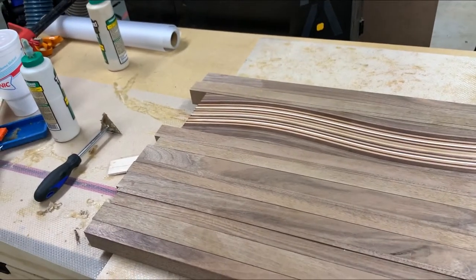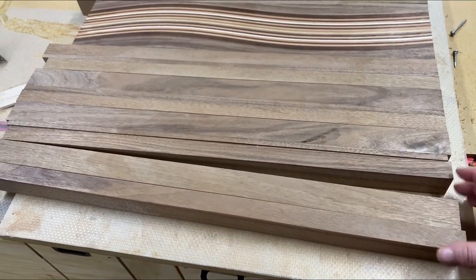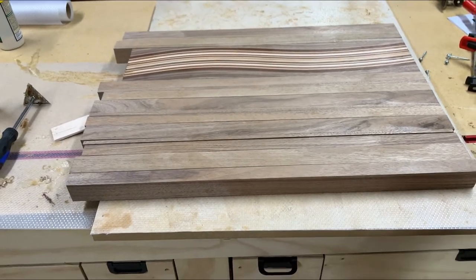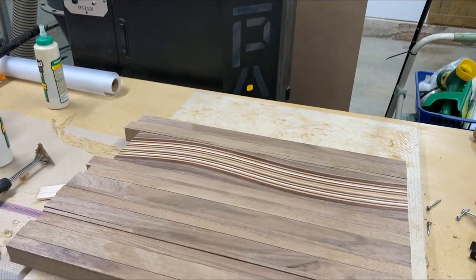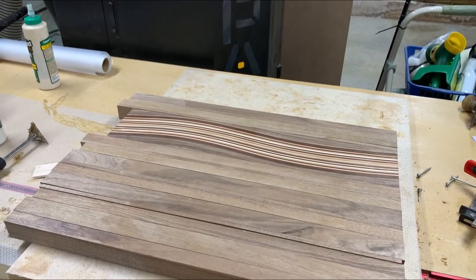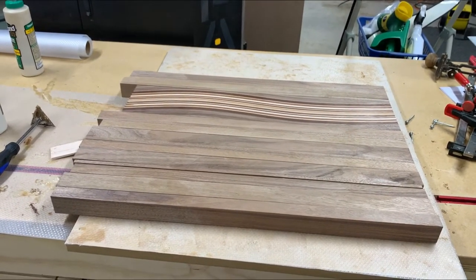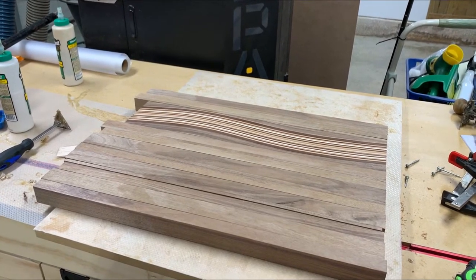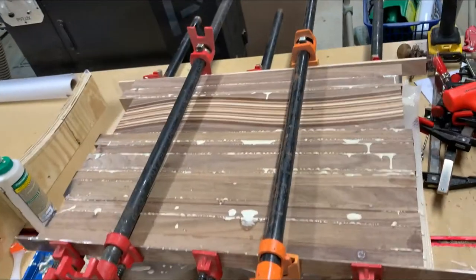So I think it will make a very beautiful board. So we're gonna let the walnut be the star of the show. Obviously the wave is a nice accent piece. We've got our walnut cut into 1 inch, inch and a half, and quarter inch sections, and kind of alternated through the board to give the board some depth without giving it a significant pattern. Walnut is darker the closer you get to the center of the tree, and conversely lighter towards the bark. Since it all came out of just one slice out of the middle of the tree, we have a good variation across the entire slab. So once it gets glued up and oiled up, it should give us a really nice look. So we'll get all these pieces slathered with glue and then the clamps and be one step closer to done. Right now, that's going to be the pattern.